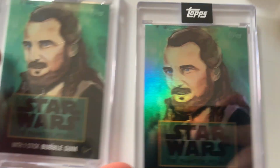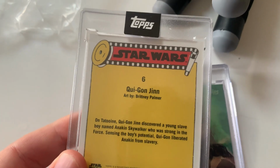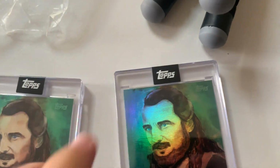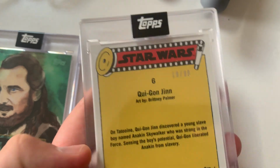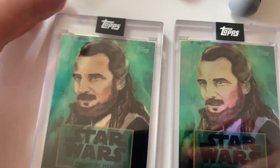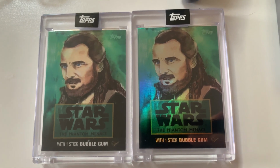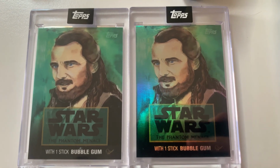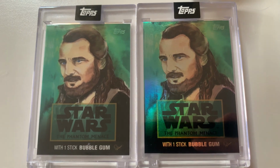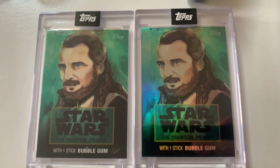So the difference between this card and the normal card is actually not that much. This is the normal card right here. As you can see, no serialized number on the back, completely blank, whereas this one has the number. The only difference in the art, apart from the serialized number, is that this one has a holographic shine, whereas this one does not. So some trading cards will have very minimal difference, basically putting a holographic on a common card, but some will have completely different art themselves.